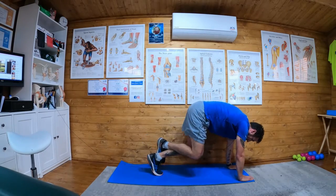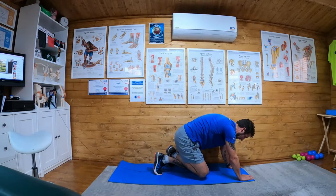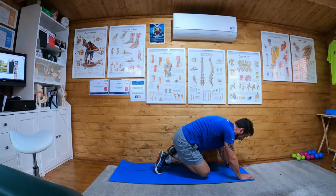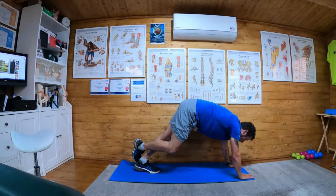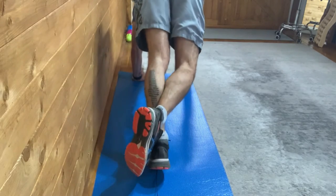From here, what I'm going to do is drop the knee, put my body weight on the back of the calf, come back up and heel to floor. So down and then pushing my heel to the floor — go at this kind of speed for 15 repetitions on each foot.